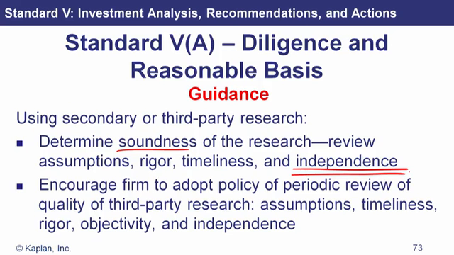Okay, the firm should adopt a policy for periodic review of the quality of third-party research. So if you're regularly going to take something from a third party, then you're going to have to make sure and have some sort of mechanism in place to determine whether or not that research is something that you in fact can hang your hat on, that you can use and be reasonably comfortable that it's going to be something that will add value to what you're doing.